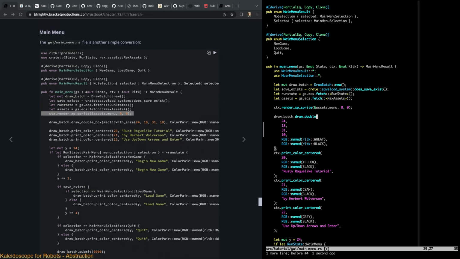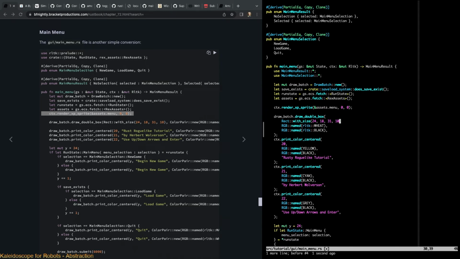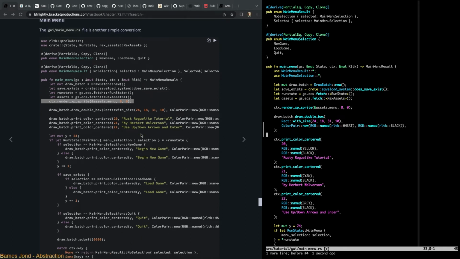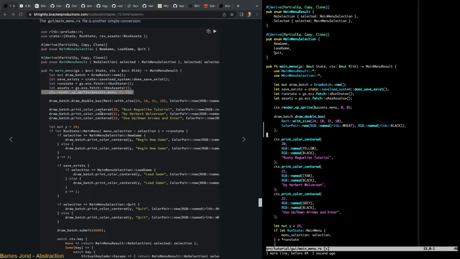Draw double box. Rect with size. And then color pair, new. Like that. So that's that one. And then we'll do these guys as well. Print color centered on this. Color pair new.